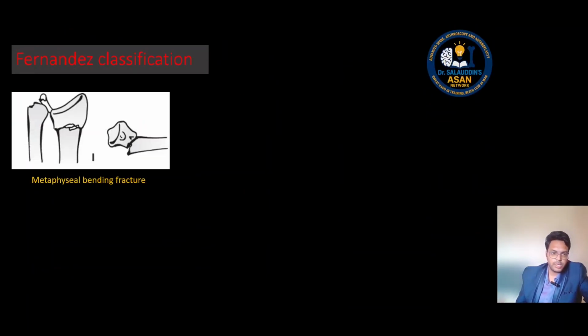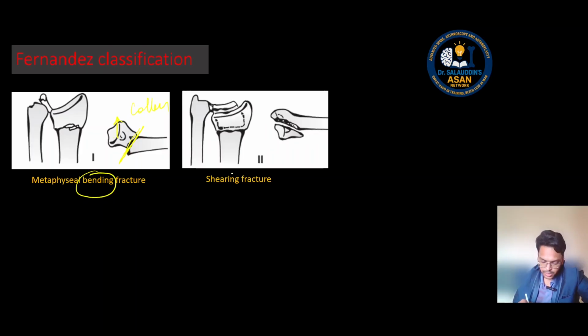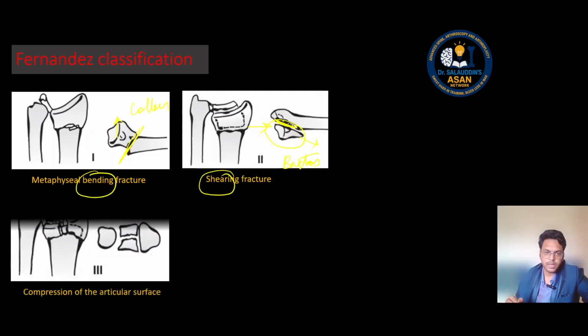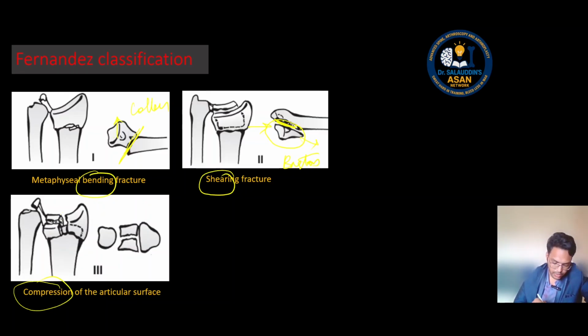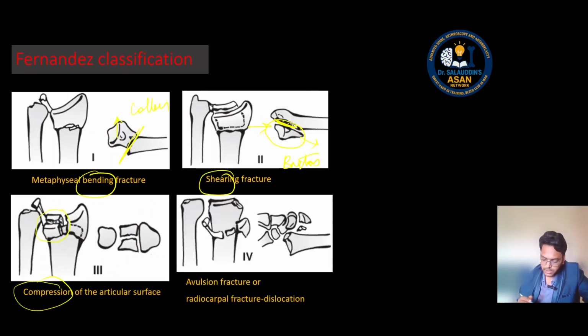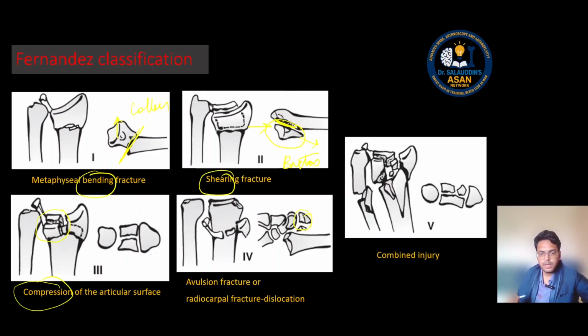See, the first one is bending. If you bend, it is an extra-articular fracture like Colles. Next is shearing. When there is an axial load with a fracture in the shearing pattern, you have a Barton's fracture. Okay. Next is compression, where you can see. Then is the avulsion fracture, where you can see the radial styloid avulsion fracture. Okay. Then you can see combined forces, where there is Melone type of comminuted fracture. There are multiple fracture fragments. We will see the example.